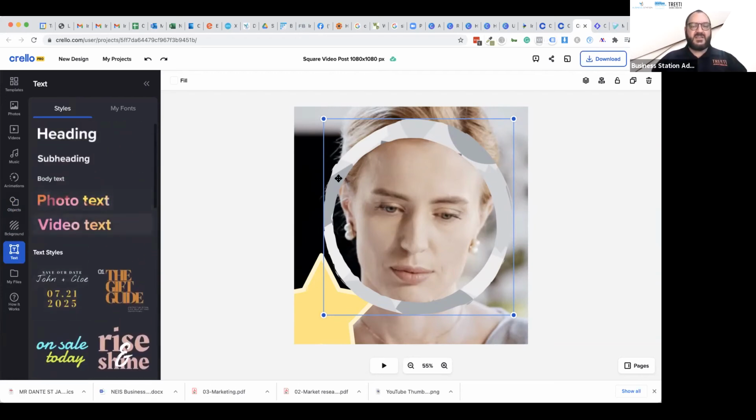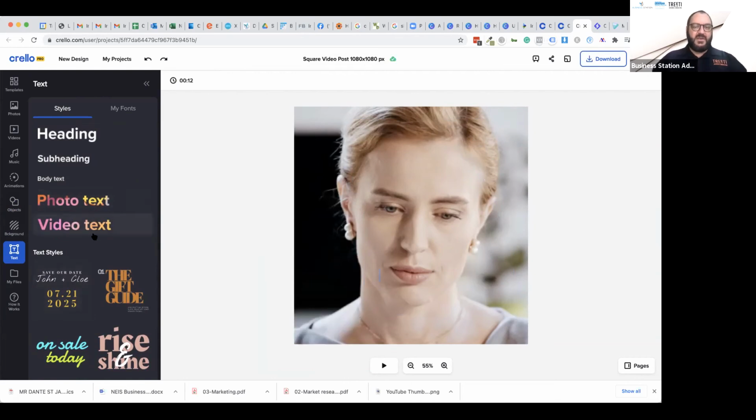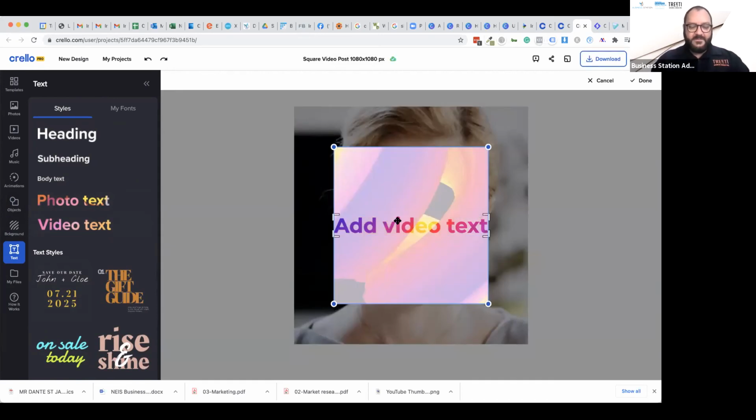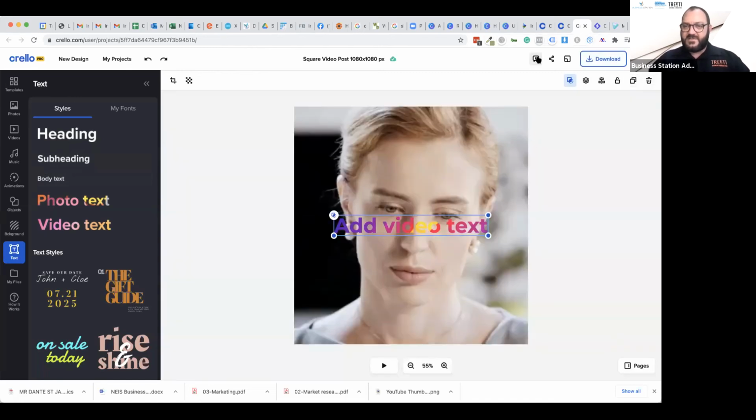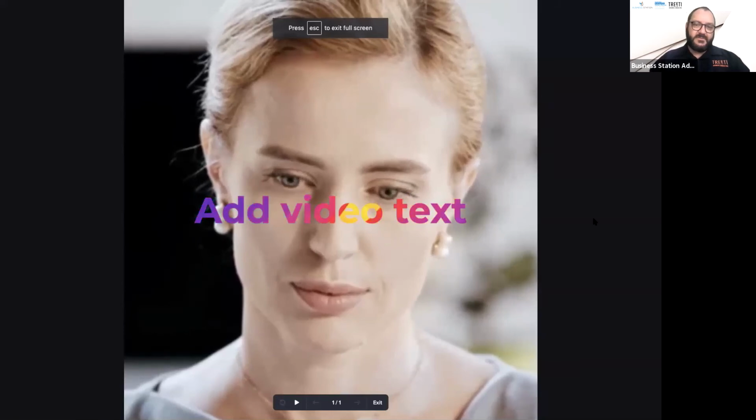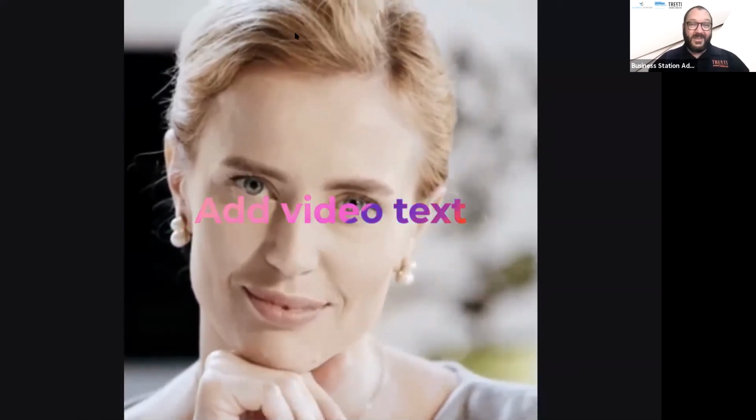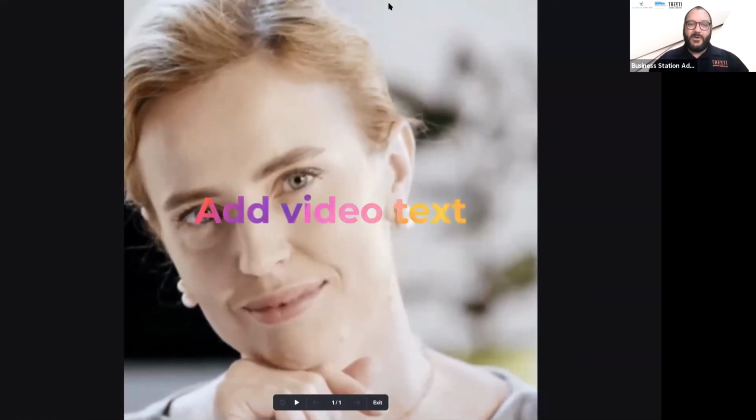I like video and photo text, to be honest. This is one of the better little things I've found in here. So I grab video text and I can write whatever I want to write in there, really. I won't add the actual words in there, but it's got a video in behind it. So when you actually do the effect, let's play it, you can see that the text is actually moving. That's another really cool way to add a really nice effect that you don't see in every ad and every post these days. I've just got to make it so I can actually make that work properly.